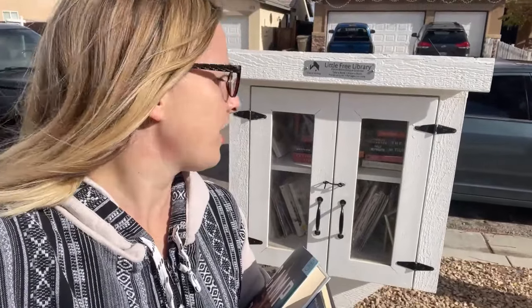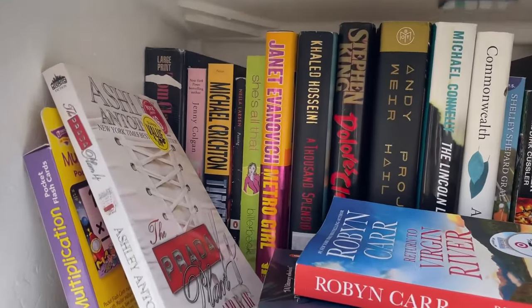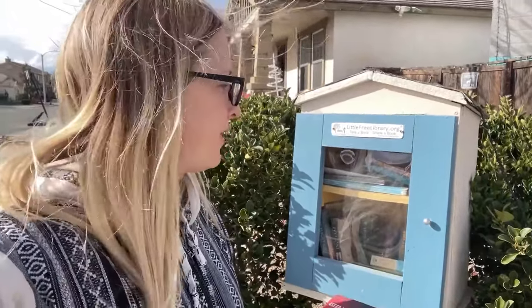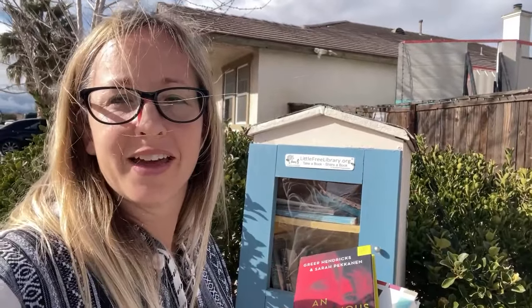I actually found another little pocket here in Hesperia and Atalanto that has like four Little Free Libraries within a mile of each other. I'm going to check out the four of these and then seriously get on the road. I have Camp Zero and The Wife Between Us for this one. We're here at the next Little Free Library in Hesperia right before heading down into San Bernardino, with two more just a couple blocks away. And I am at my final Little Free Library stop up in the high desert — I'm leaving something by Jodi Picoult and Anonymous Girl. Then we're hitting the freeway down into Riverside.